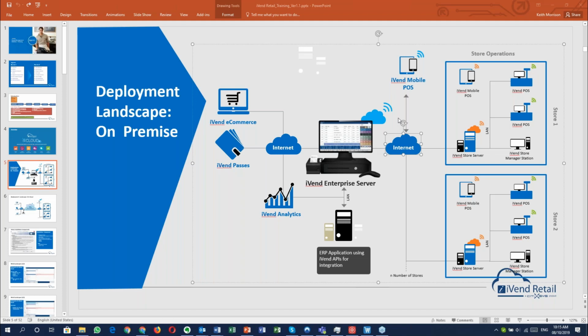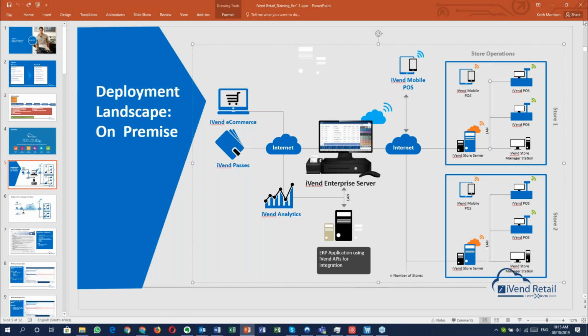The other thing you can do is have the iVend POS work offline. We did have this functionality in 6.5, but to be honest, it didn't work properly. We've relooked at it and redone it, and in 6.6 we believe we've got it working really nicely. That means you can have the iVend POS work without even having the LAN. So if there's no LAN connection, the iVend POS can still work offline. There are a number of redundancies when it comes to offline, and yes, we can work offline.